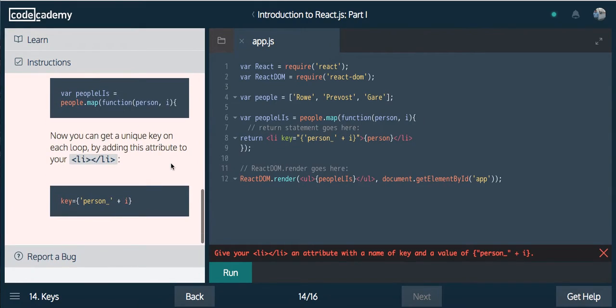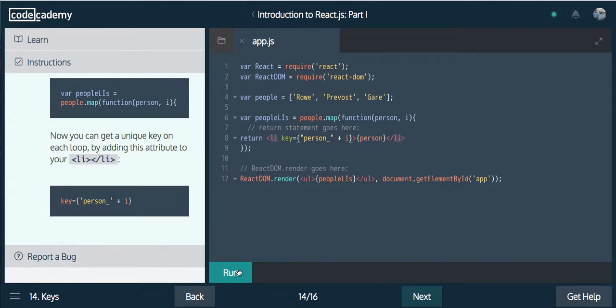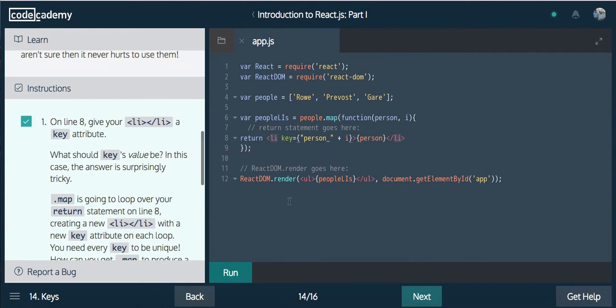Person plus I. Didn't I do that? It's double. Key equals, oh, that's why, my bad. Didn't need quotes after the key. That should be good. Cool.